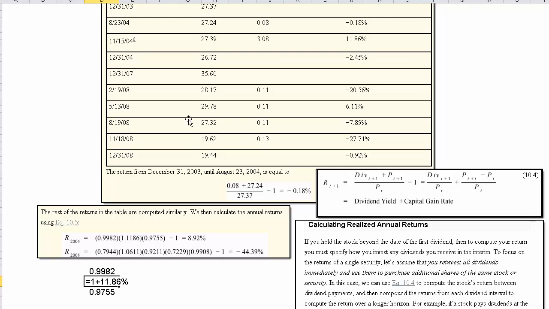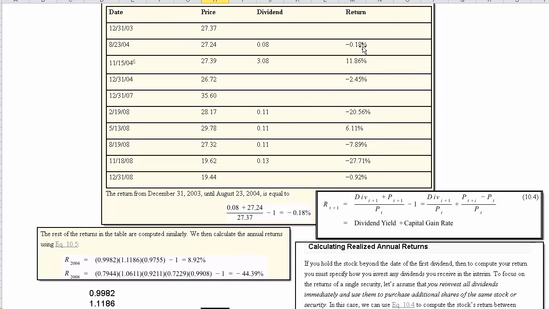We're looking at the data and we know that the next time there was a dividend, it was paid on 11/15/04. The point of this formula is that whenever you know there was a dividend, you could annualize it. 1 plus 11.86% gives me the 1.1186 that you see there. The next one down is 1 minus 2.45%. We had dividends paid twice and then calculated at the end of the year. In 08, they give us four calculations because there was a dividend paid on February 19th, 5/13, and 8/19.